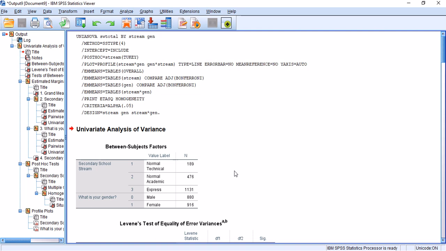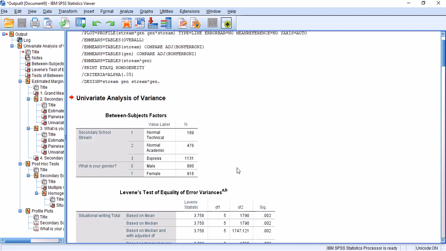So what we're going to do is go through every output of SPSS. In addition, I'm going to highlight that you will need to look particularly for 3 blocks of information. One is the results of Levene's test of the homogeneity of variances. Two is the tests of between subject effects, and three is the post hoc tables. Post hoc tables will be generated if tests of between subject effects are significant. These 3 pieces of information are important, and you will need to report them in your papers, dissertations or thesis.